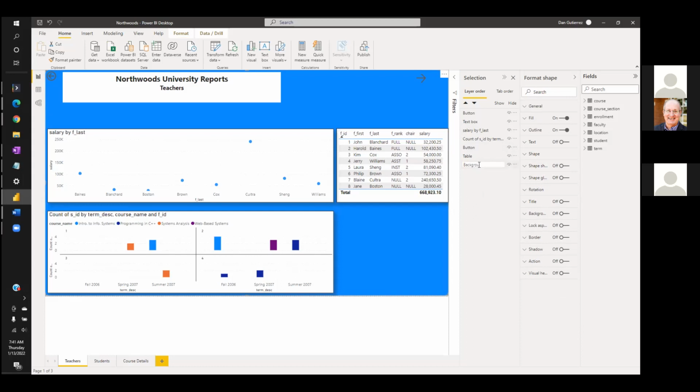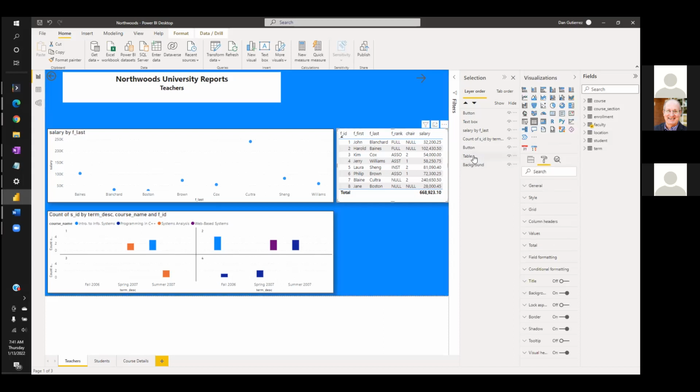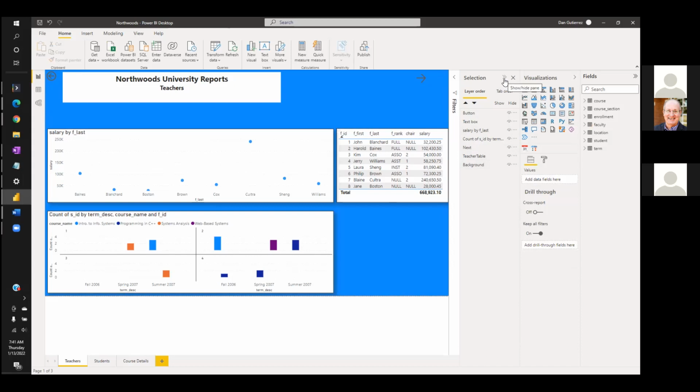So I'm just going to type in background by double clicking on this item and then just labeling it. All right, so that's that section.